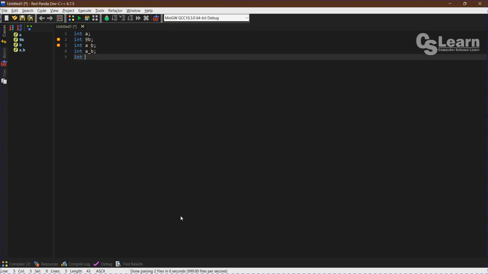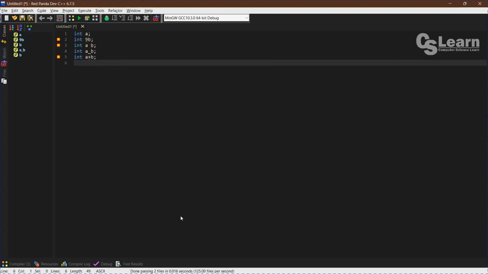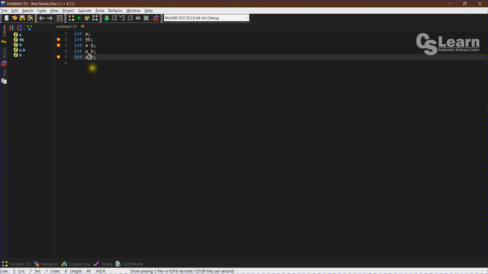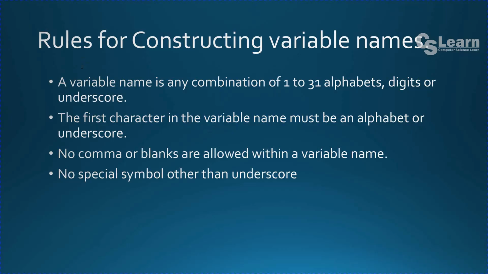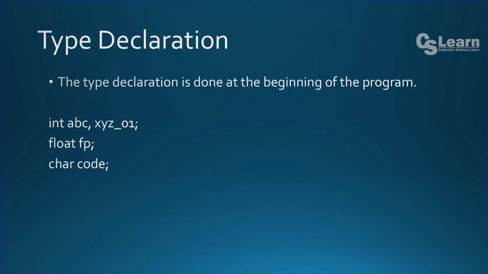And right now, for example, here I am going to provide a+b. This is not a variable declaration. Why? Because here I am using the special character plus, which means it leads us to add a plus b, but this is not a proper code declaration or variable declaration. So here is an example, the type of declaration is done at the beginning of the program.